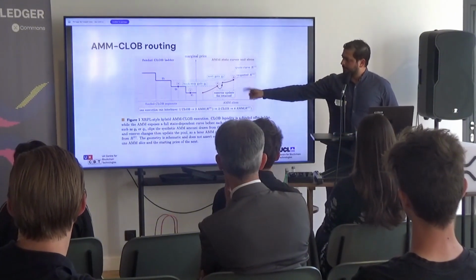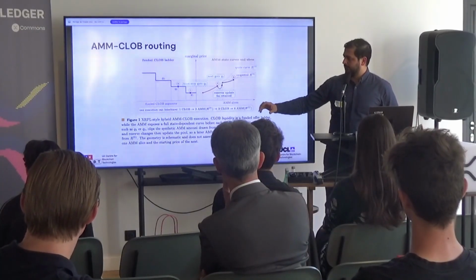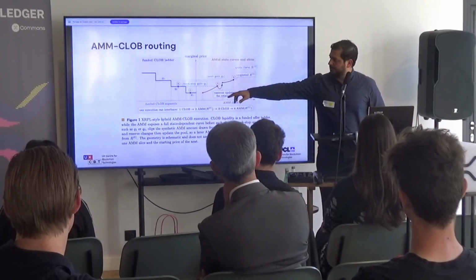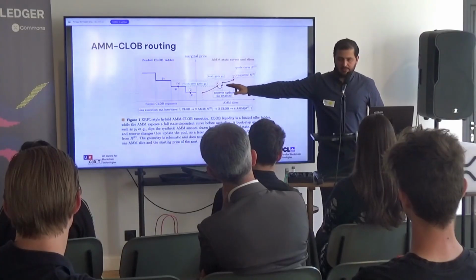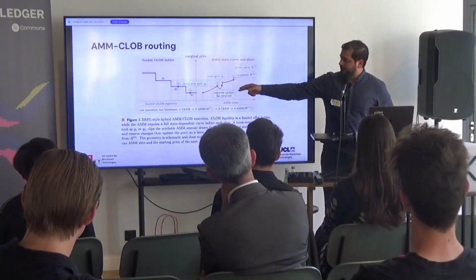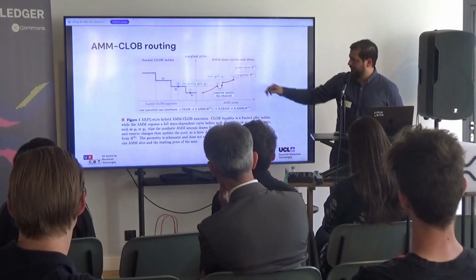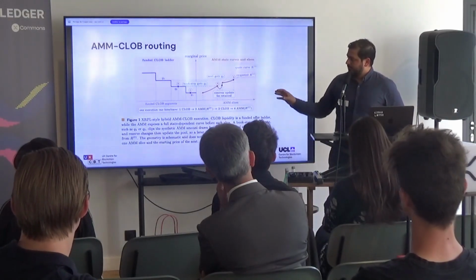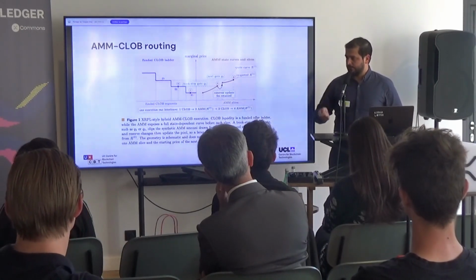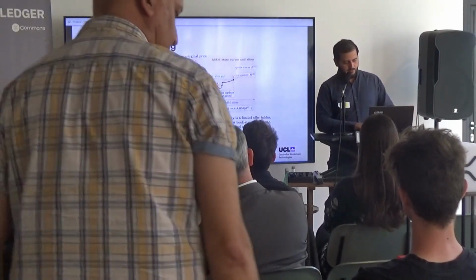So if you see this example here, if you execute a trade and the best venue, where you have the most liquidity, is the AMM side, it will execute on this side. But then for the next trade, instead of executing at this price level, it will execute on R1, because the AMM on the XRP ledger takes the fees from the trades executed, and those fees become part of the liquidity that can be used for the next trade.